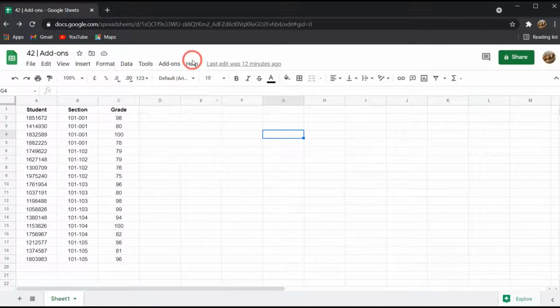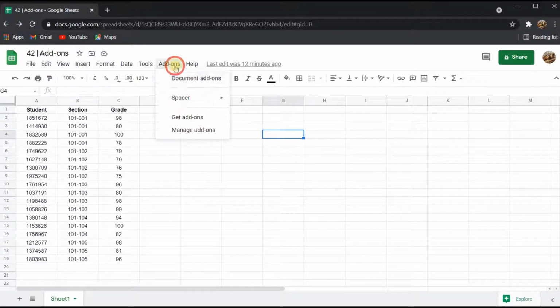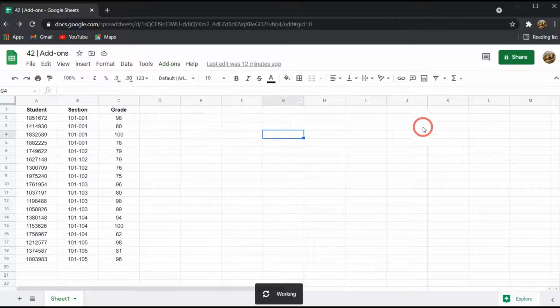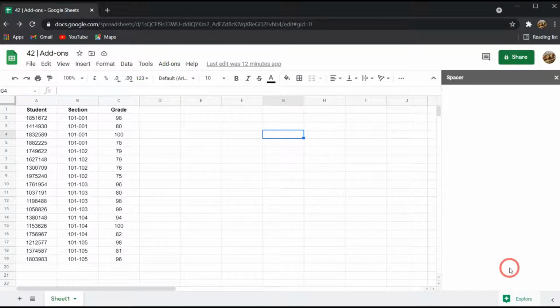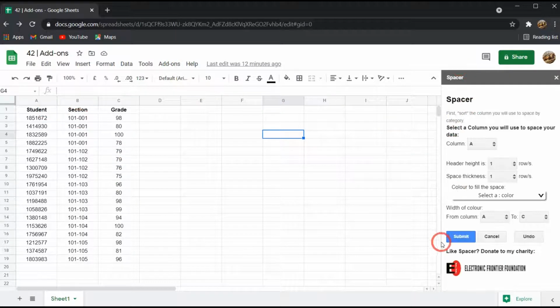And let's just quickly run this. This isn't a tutorial about Spacer per se, it's more a tutorial about how to use add-ons. So we will fly through this. Let's hit space, create spaces. We'll do something very basic here. And while this is loading on the right hand side, you can see that I want to make a separation between each section here, so it's a bit clearer for my users to see.